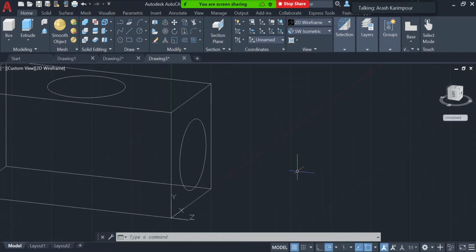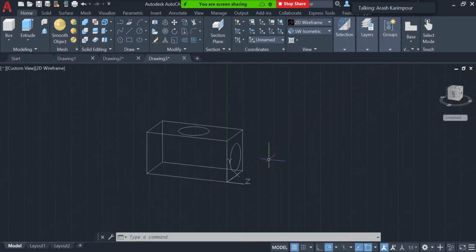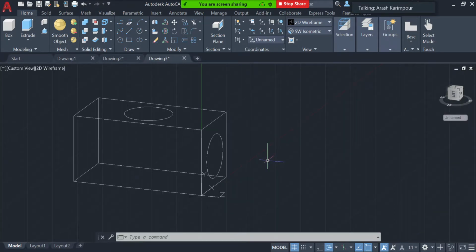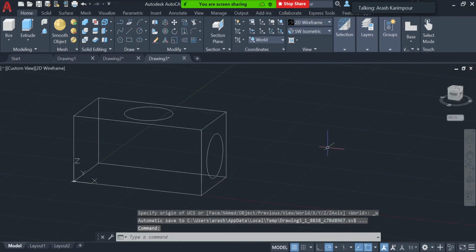So anywhere I want to draw that is not on those original X and Y surface, the easy way, just type the UCS, move the UCS to the new surface that you want, and then align the X and Y in a way that the X and Y be on the surface you want to draw. Then whatever you are going to draw is going to be on the surface that you move to. And when you are done, again, come here, click on the World, and it goes back to its original location.